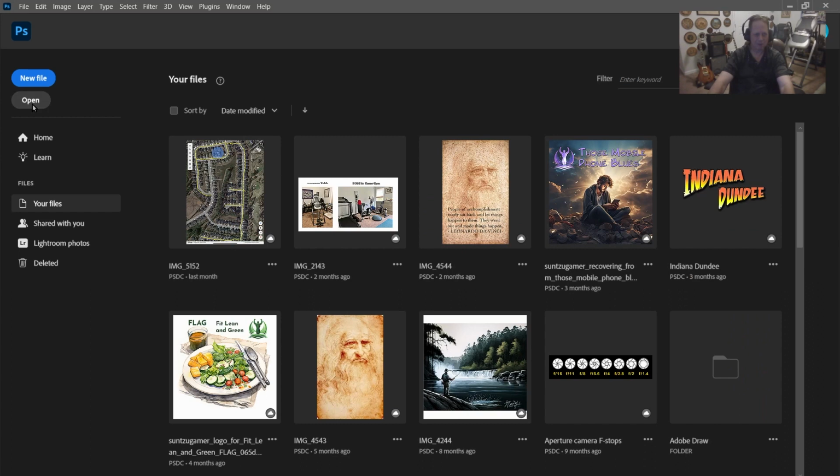Where is, I have to find this. Let's see. Credits. Swamp home with layers, mailboxes.